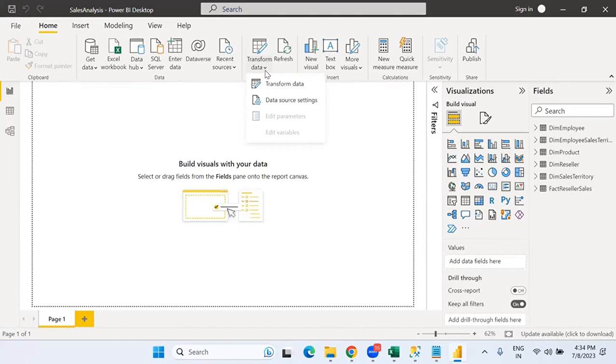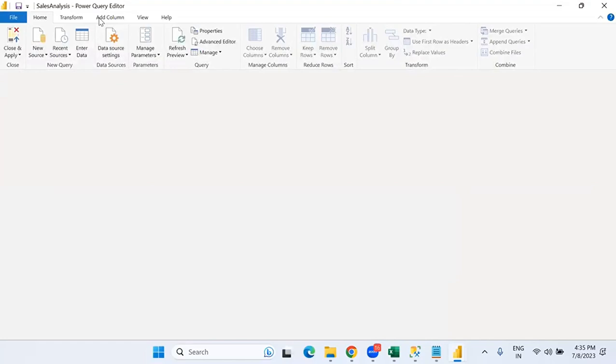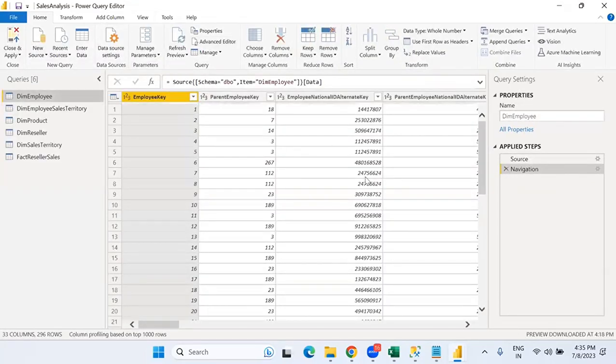Transformation is nothing but any missing value treatment or any kind of data change that you need to do. So when I click on data, transform data, it opens up a Power Query editor. For those of you, in simple terms, think of this window as an ETL tool.